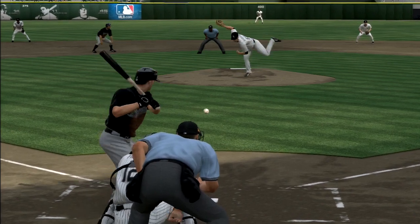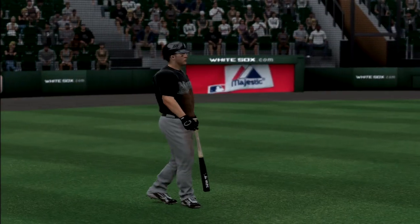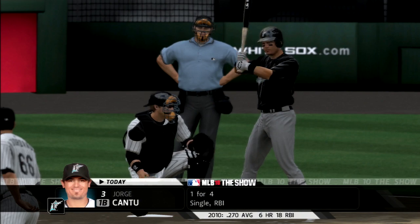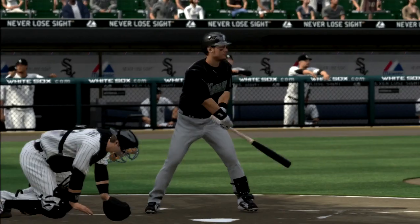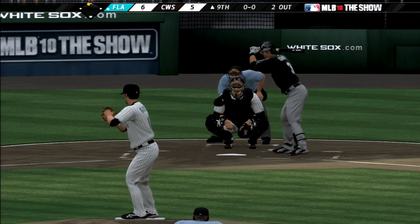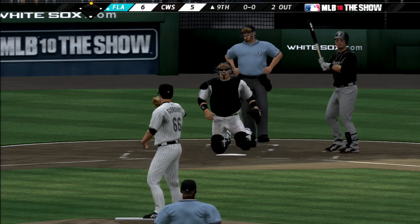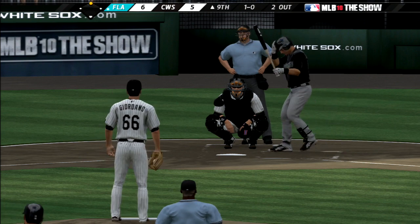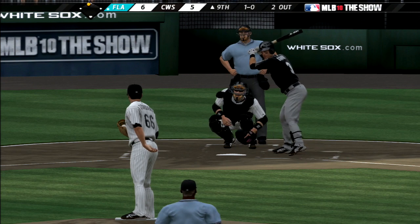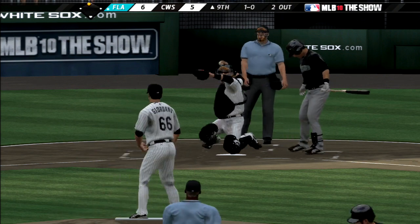Oh, and here's where that slider's so effective. You take just a little bit off so it looks like a fastball, but then it disappears at the end. Great pitch. So a runner at second, 2 down now, and standing in the dangerous first baseman, Jorge Cantu. And he lays off a fastball. Looked good, but it's 1-0. And they leave the lefty in to face the righty. This must be all about having a gut feeling as a manager. And this one's too far inside, ball 2.